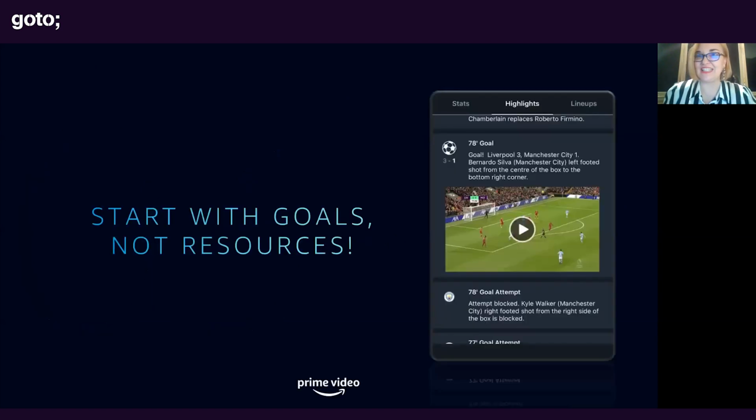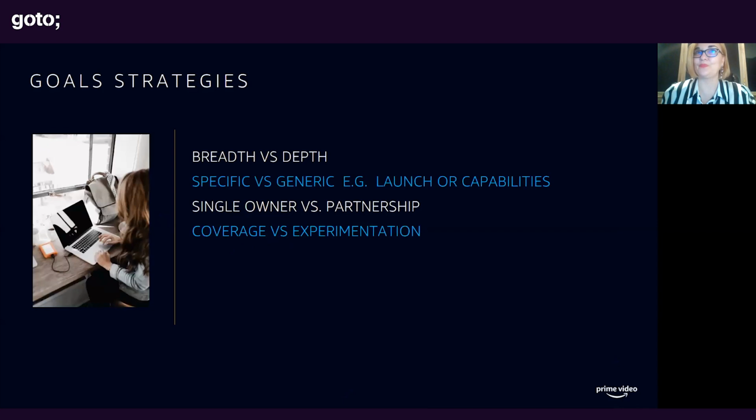My recommendation is, when you think about making progress and making consistent investments, you start with goals, not resources. I see very often people saying, I need this team and I need this and this and this. Starting a conversation with what you need on the resourcing side is just not that interesting, or maybe not as productive. Then starting a conversation, here's a goal that I want to take for this year. And that goal reflects the business case that you want to solve and the support that you want to provide your business partners. Super powerful. And typically when you start with the goals, resources will come.